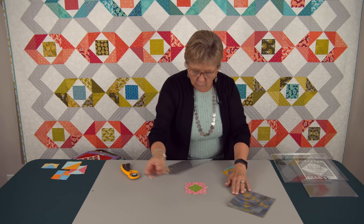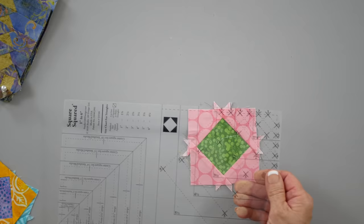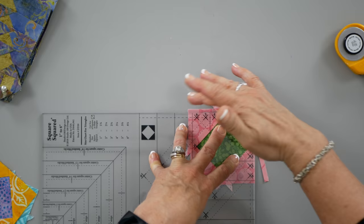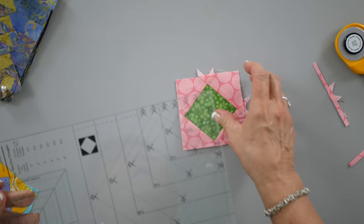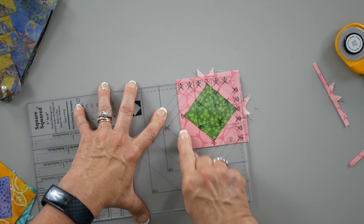A left-hander, you would simply rotate the tool so that it's vertical, place the same X's over those seams, and do your trimming. And when I do that trimming, by placing those X's on the seams, trimming up one side and across the other, I've gotten rid of all the unevenness and all the wonky on the oversizing, created a square corner with seams now exactly 1/4 inch from the edge. Pick up the tool, rotate the unit 180 degrees, drop the tool back down, line up the same axis, but when you do the second alignment, pay attention also to the cleanup lines so that you know when you're done.